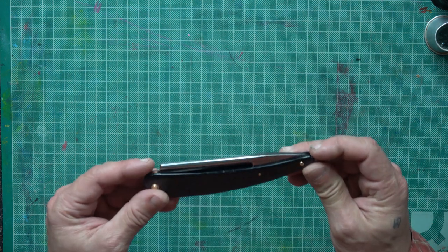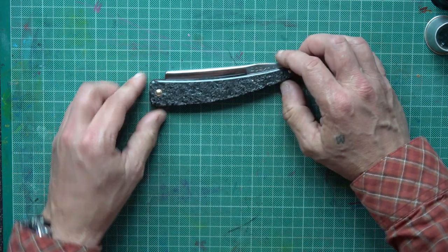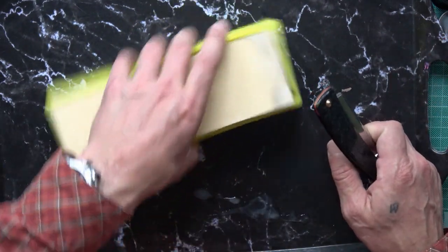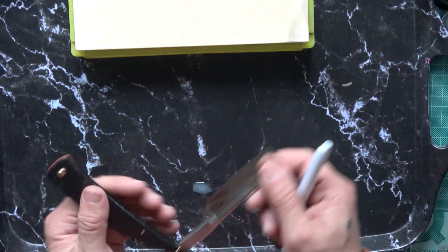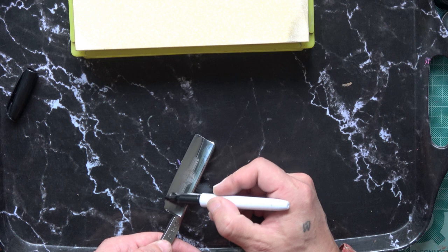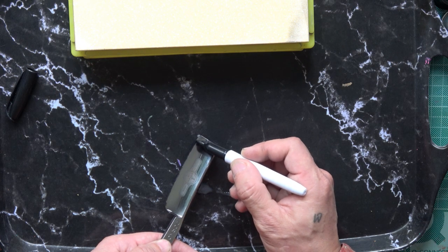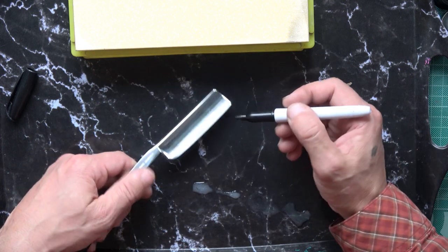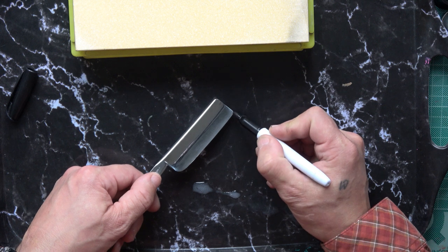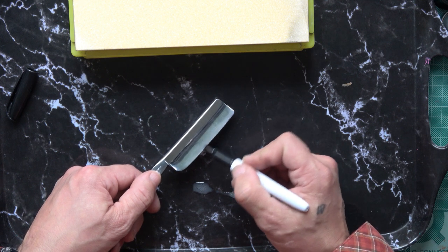Because it's such a precious razor to me, I want to do my very best by it, and that means the least amount of damage. Because I'm just at the assessing stage, it's the 12,000 Shapton, and we're going to assess it with that first. Put a little bit of marker pen on the very edge. Always try and imagine that you're going that way with the pen. It doesn't matter how fine, but my pen's always going that way, so it doesn't affect the very apex of the edge. It saves your marker pen a bit as well.